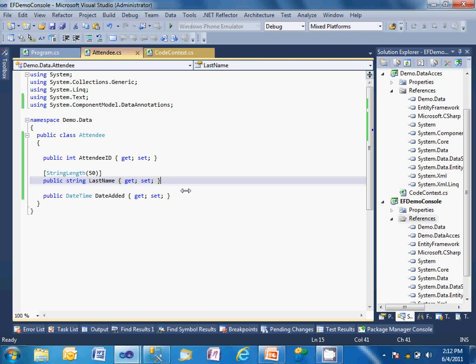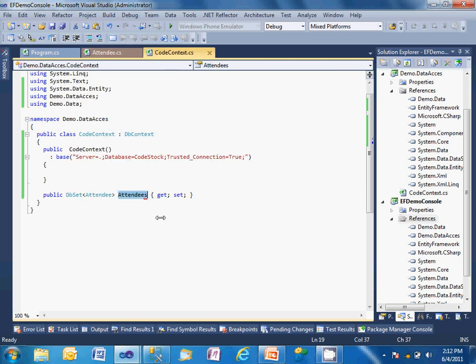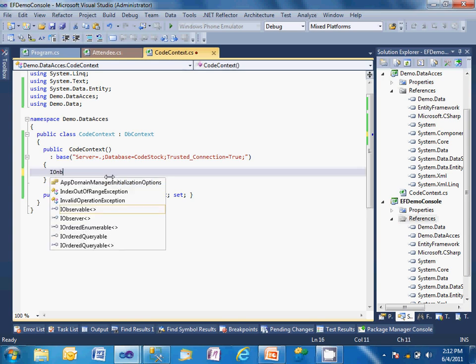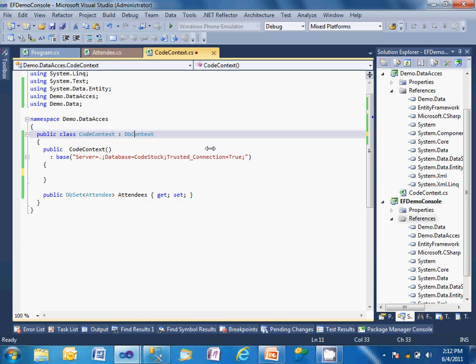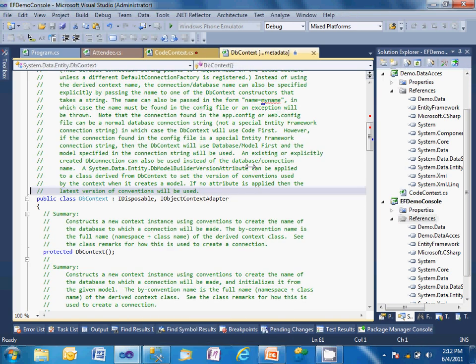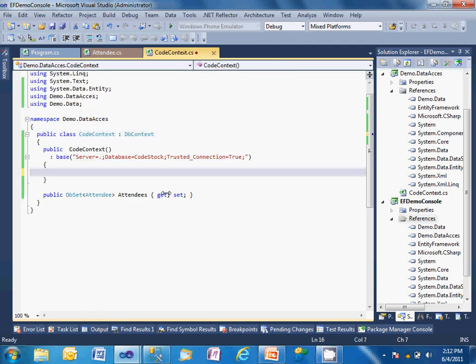So of the DbContext, I could do something like this. I could say IObjectContextAdapter, let me go to the base class, it'll be a little less typing. What you will see is that DbContext explicitly implements this one interface, IObjectContextAdapter, so I can do something like this.